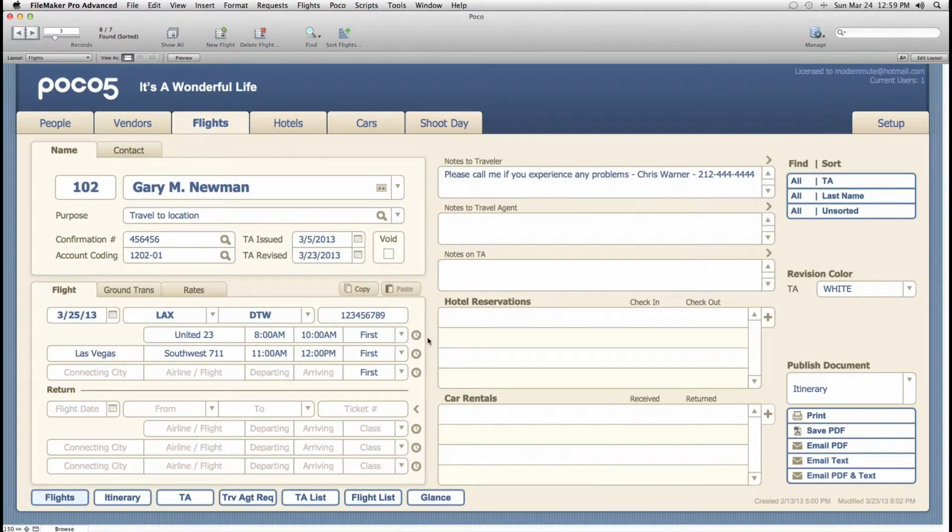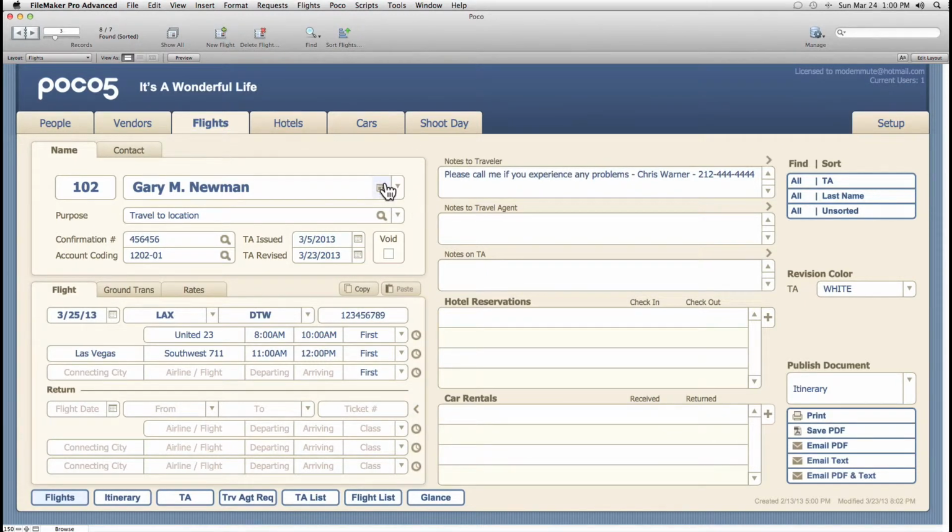The Flights tab contains an icon that will allow you to perform a search on Google for the flight status of a current flight. Clicking on this icon will launch your browser and bring up Google, and Google will show you the current flight status, including gate assignments and any other information they have. And these little arrow icons, which you'll see throughout Poco, generally paste information that is related to the field that they are pointing at, and each one will have a different use.